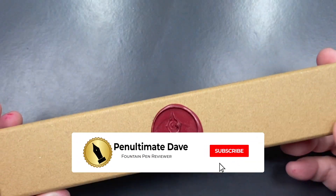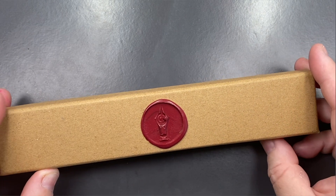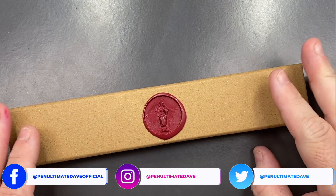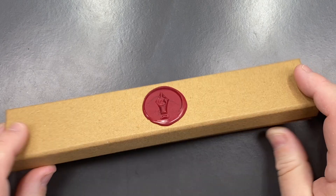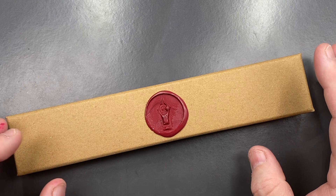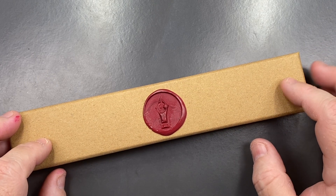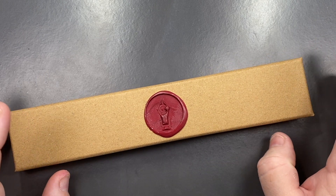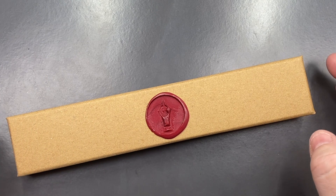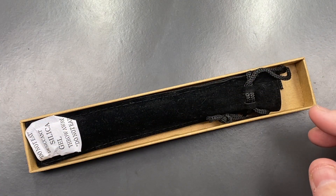You can see here it comes in this very small cardboard box, which I do like because if you want to keep them, they're easy to store. You could store hundreds of these in a box or in a drawer in a cupboard. If you wanted to recycle them, you could — these are just cardboard, although they do have a wax seal on. Either way, you could store the original pen or additional pens in this box.